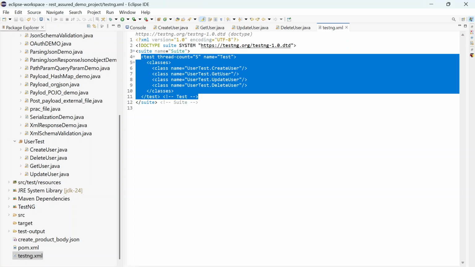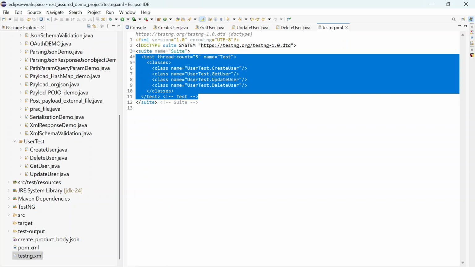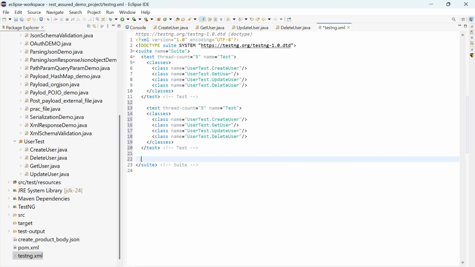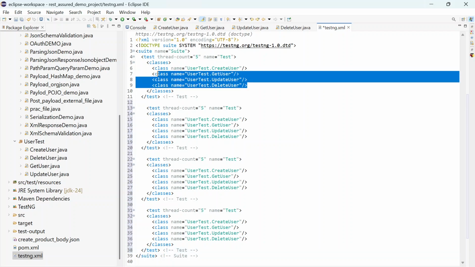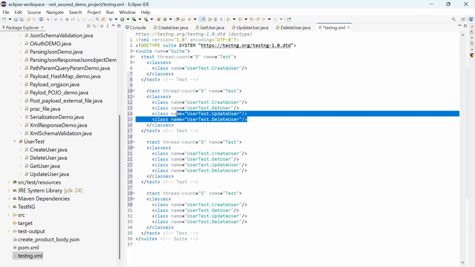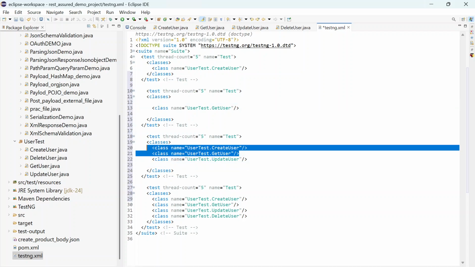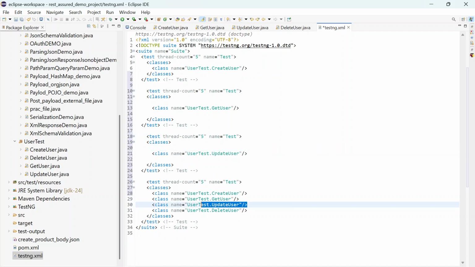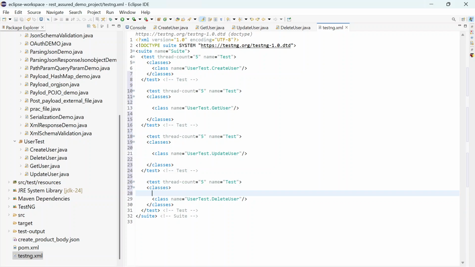If I want to execute those as separate tests, for example, let's say I am creating four separate tests, 1, 2, 3, 4. In the first test it will be only create user, in the second test only get user, in the third one only update user. So I want to execute all those test cases independently, or let's say in separate tests inside the suite.